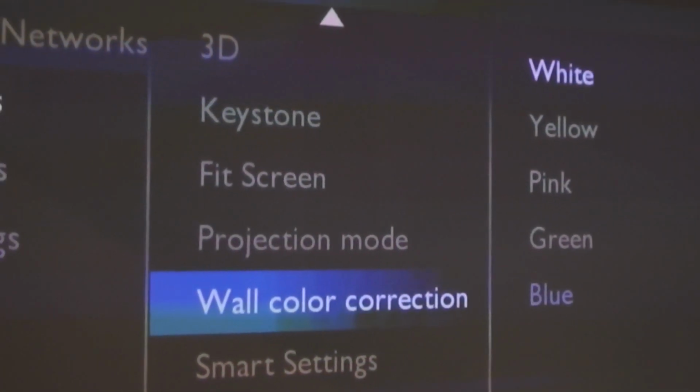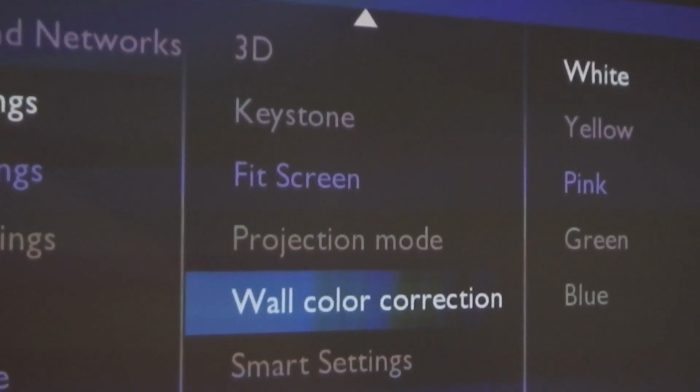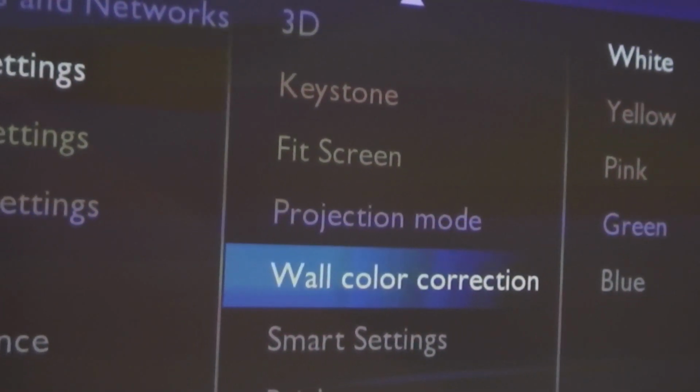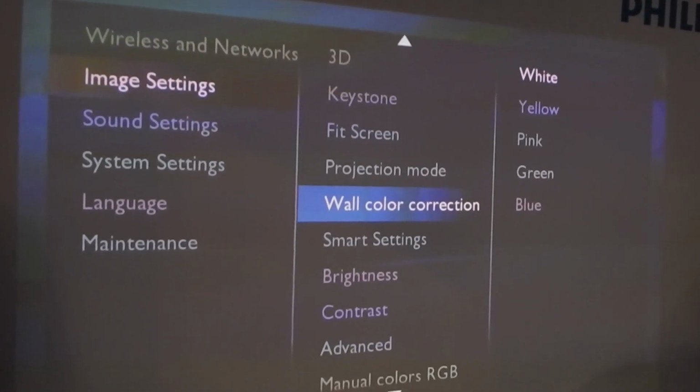Right, so you don't actually need to get a separate cinema screen or anything like that? No, you don't. I mean, I've been using mine at home. I use mine on a yellow wall. I obviously make the adjustment in the settings and the image works a treat. Now that is, to be fair, a cool little setting. I do like that a lot.